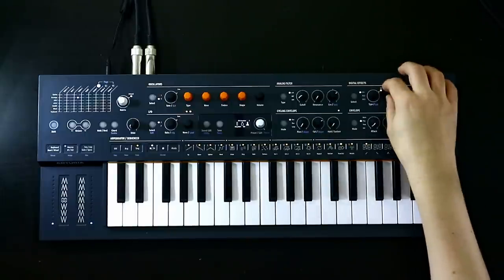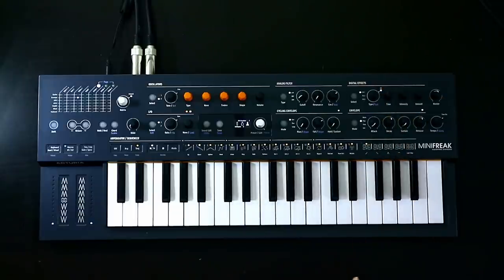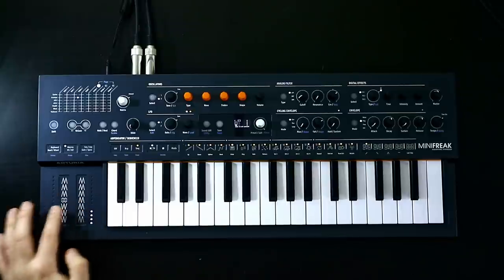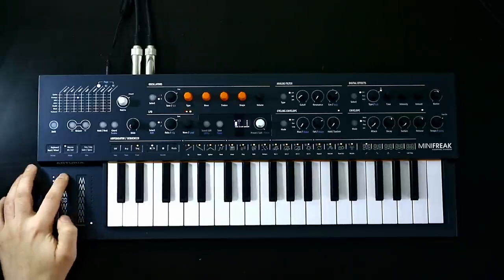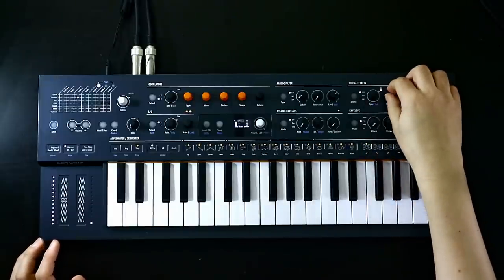Yeah, cool. So to set up the macros, what you do is you shift and you touch macros here. Choose which one you're looking at, one of these two. And then what I would usually do is set this to full and tweak the knob at its maximum amount.